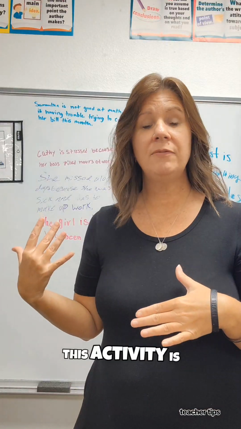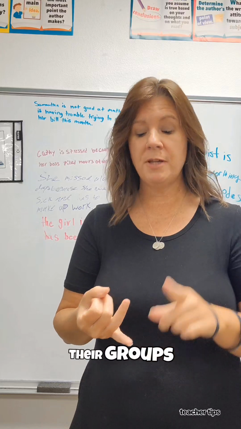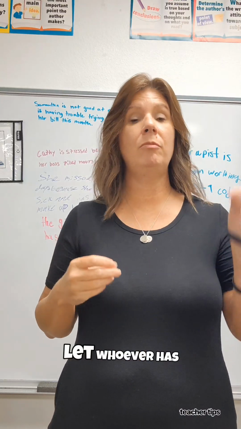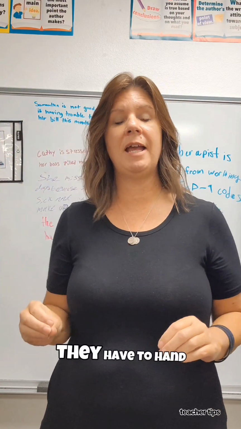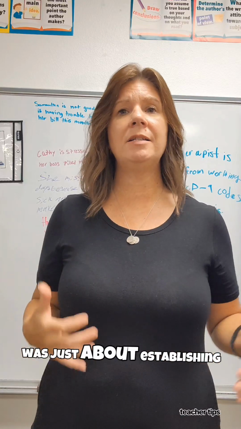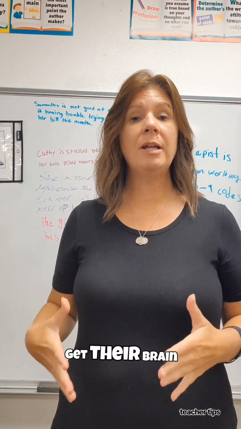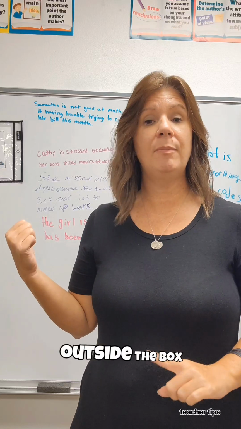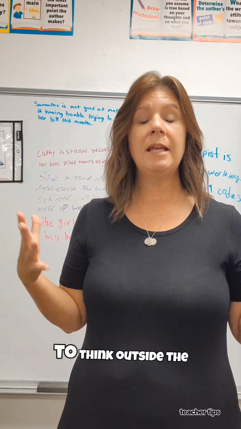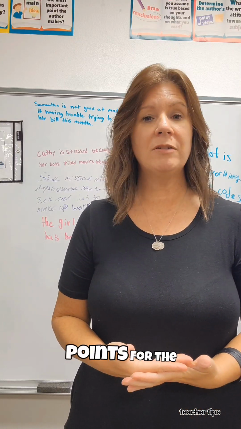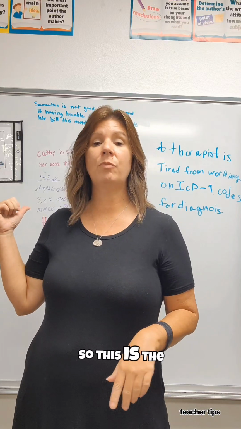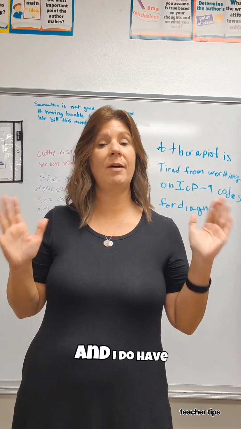The point of this activity is really to get them working in their groups, understand the roles, let whoever has the marker, they're not thinking, they're being told. If they have a thought, they have to hand it off. It really was just about establishing procedures, get their brain thinking, and get them to think outside the box. Like, you really need to think outside the box to be able to write creatively, and so it's all about getting points for the star. So this is the first task I did, and I do have more pictures.